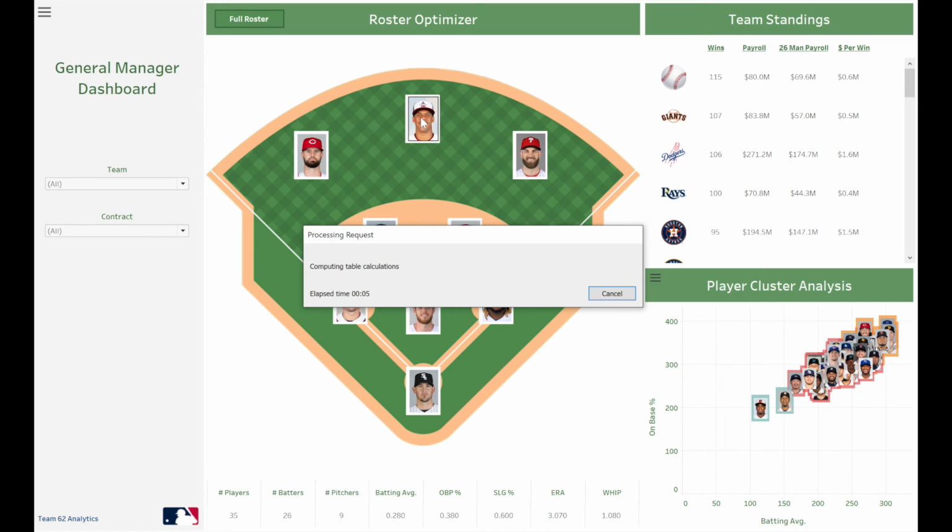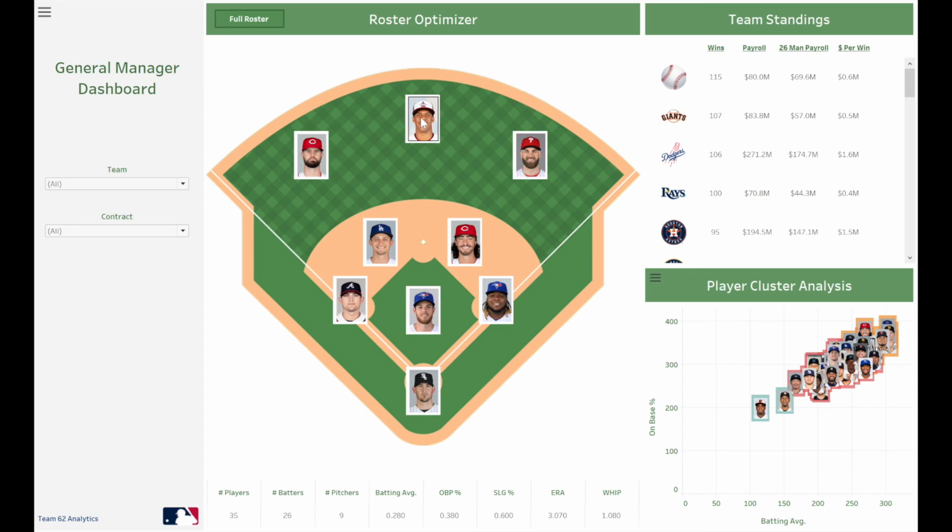It's actually going to look at other center fielders or other outfielders who are similar to Juan Soto based on Aaron's cluster analysis. It will also look for players who are less than Juan Soto from an annual salary perspective. Again, we have to stay underneath the payroll that was specified by the GM and was passed through to the optimization model. So that's a mandatory criteria that also gets passed through each time you select a player. And then it's also just going to pull back the player images and display them on the scatter plot on the bottom right. So this process just takes about a moment, and then it's very interactive afterwards, and we'll demo some of those features.